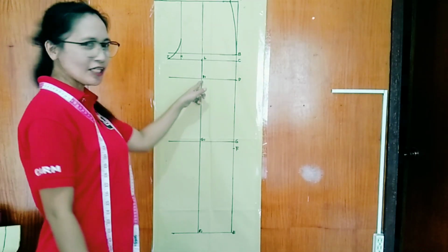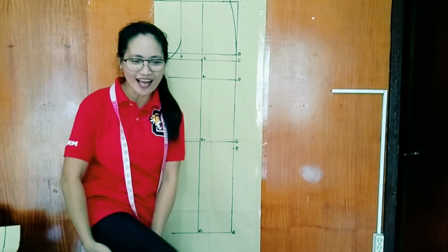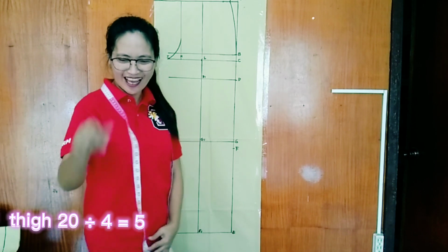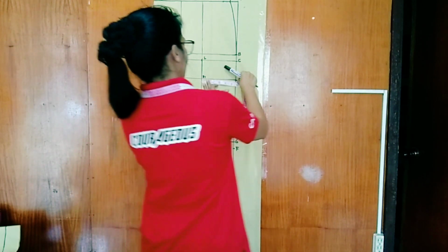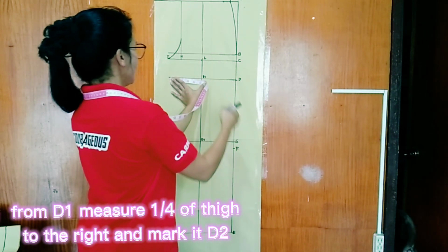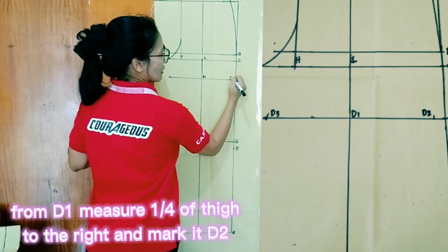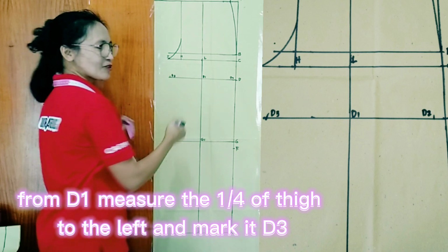Now guys, for D1, we need to apply the measurement of your thigh. My thigh is 20 divided by 4 is 5. Now from D1 to the left and then to the right, apply 5 inches. So this is mark D2 and mark this point D3.